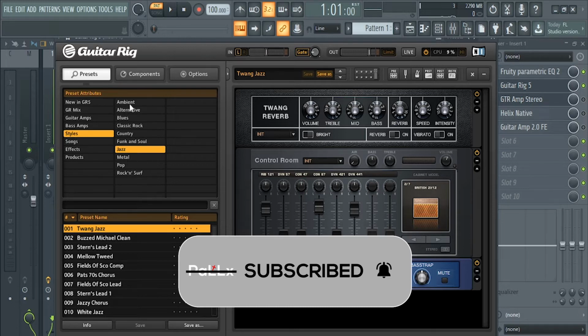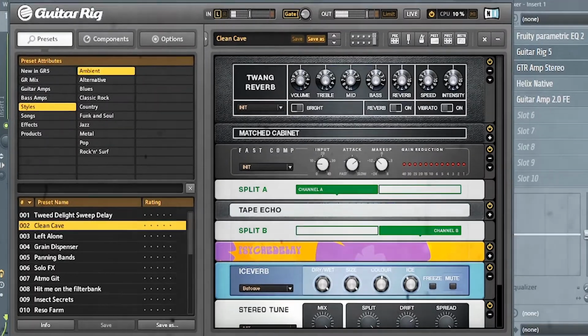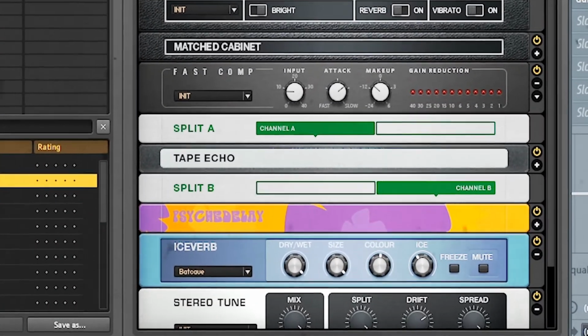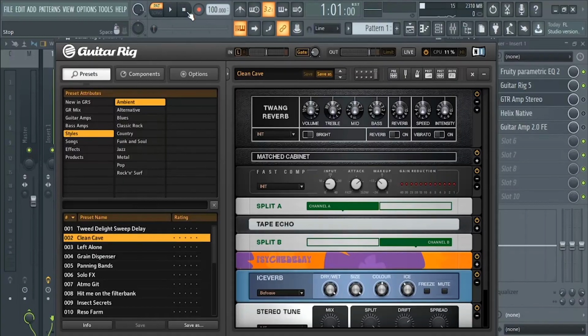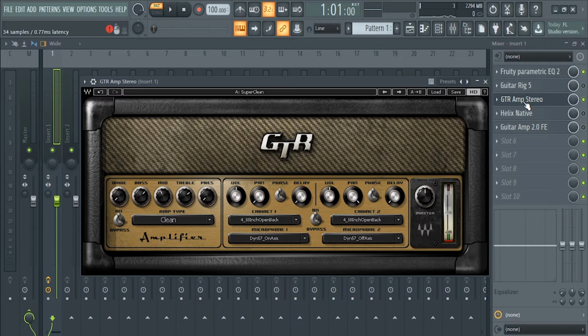Let's go into, I don't know, ambient. Let's try Clean Cave. There's a lot of reverb on it, but the point is that guitar amps will create a lot more atmosphere and a lot of different vibes. This is a Waves guitar amp stereo, which has a lot of good presets on it.